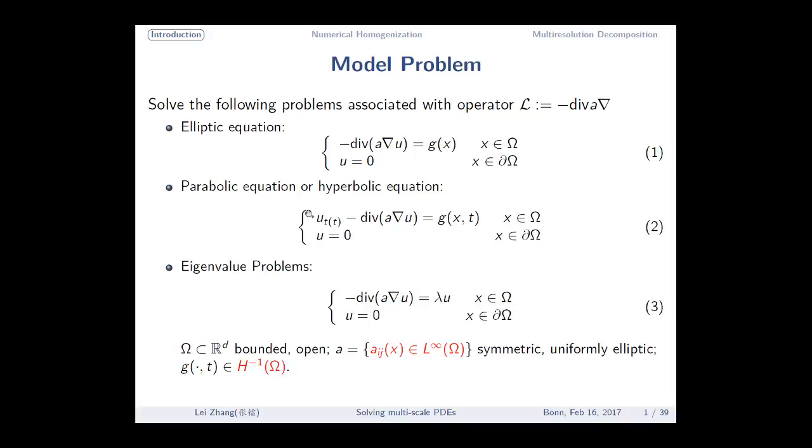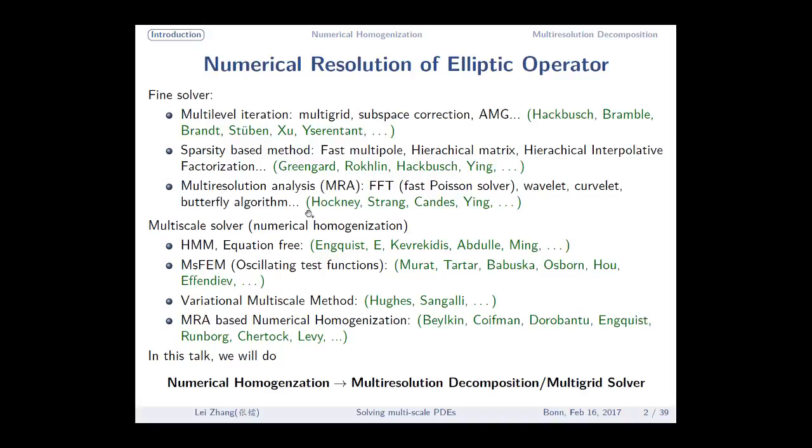Because we have already seen a lot in this workshop, basically we just solve this main benchmark problem. If you use numerical homogenization, or any multiscale method, to solve the elliptic equation, the basic assumption is that you want to solve for the right-hand side multiple times. So a multiscale method would be good for solving a time-dependent problem or an eigenvalue problem, for example.